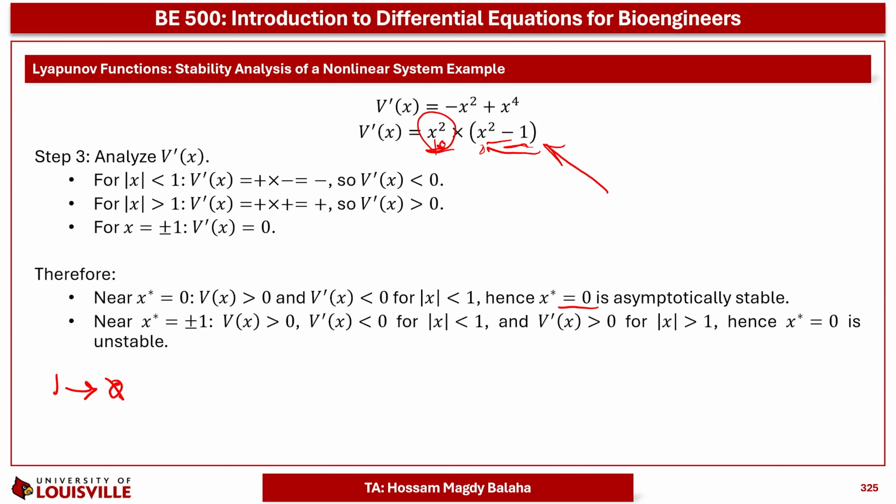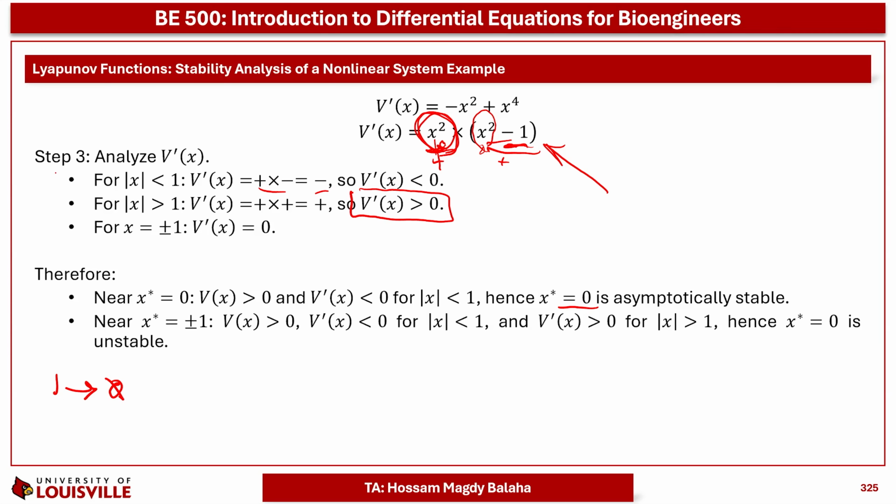What about more than 1 and less than 1? Because we need all of the values. More than 1, let's say 4. So 4 squared will be positive here. 4 squared minus 1, the result will be positive. So for all of the values above 1, the result is positive. So v bar of x will be above 0. What about below 1? Below 1, we have, let's say, 0.5. So 0.5 squared will be positive, and -0.5 squared will be positive too, but it's below 1. So the result will be positive multiplied by negative. The result will be negative.